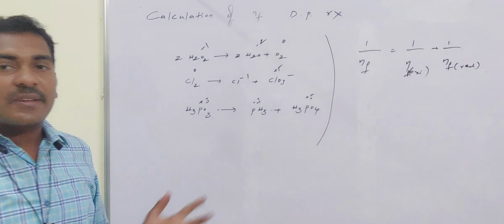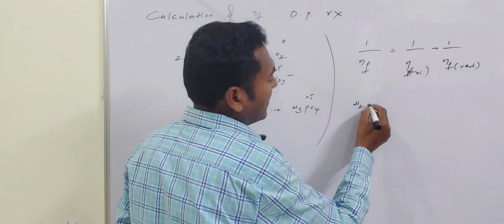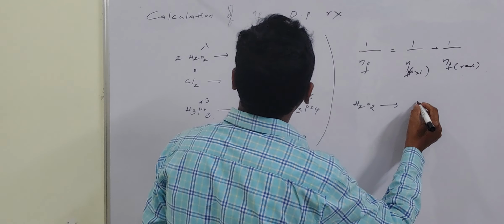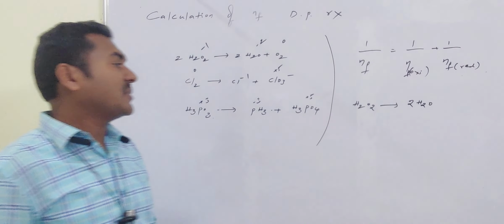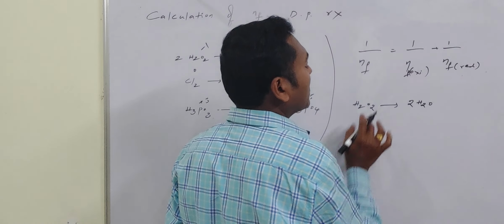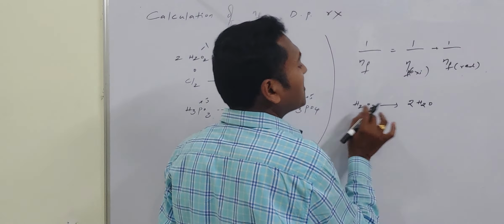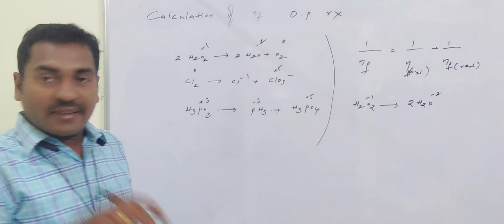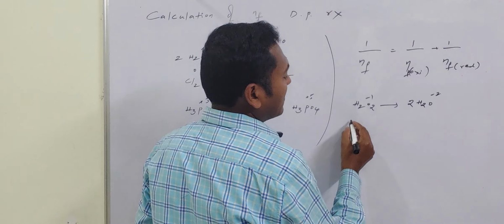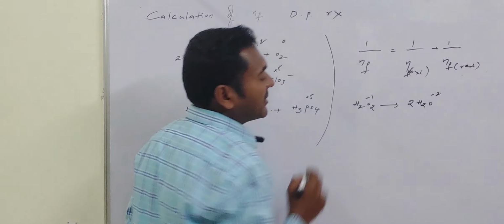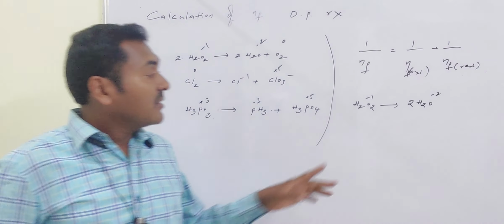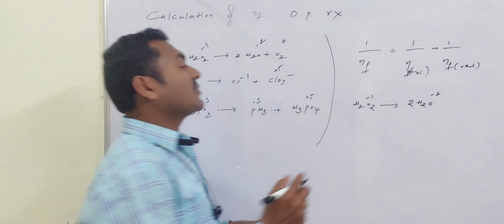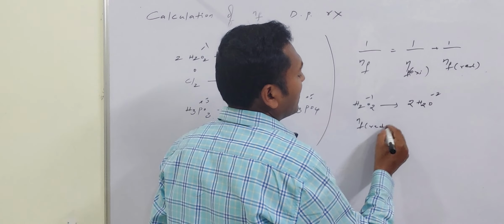Suppose if I go for hydrogen peroxide, here I am having a space. If I write the hydrogen peroxide conversion to water molecules, this is 2H2O. Hydrogen peroxide is converted to water molecules. Here my main atom is oxygen, 2 oxygens equivalent I wrote, it is 2 water molecules. Hence in this particular process -1 is converted to -2, which implies reduction, whereas the n factor of reduction can be given by -1 converted to -2. For every particular oxygen atom, the difference in oxidation number is 1. There are 2 oxygens, which implies that is 2. So therefore the n factor of reduction will become equal to what?